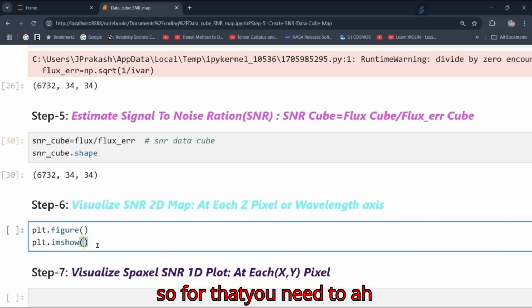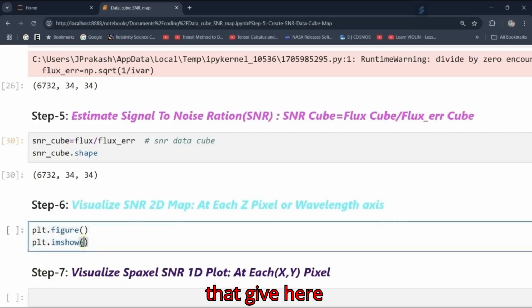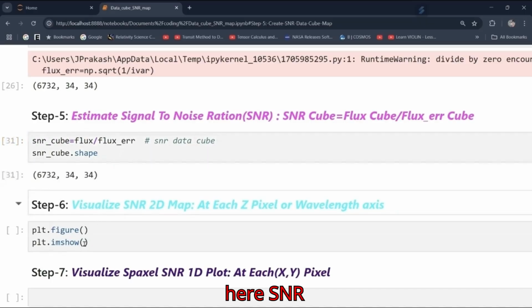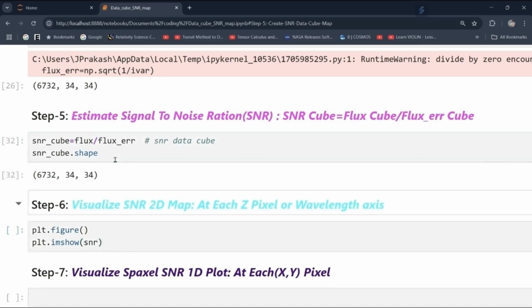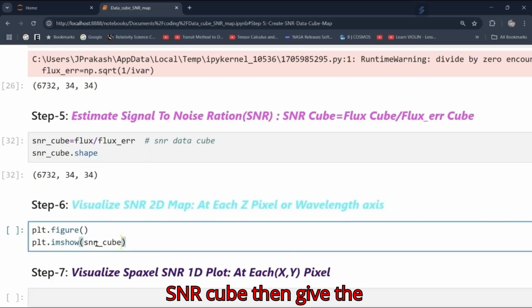So for that we need to give a 2D slice of the SNR cube, and then give the indexing.